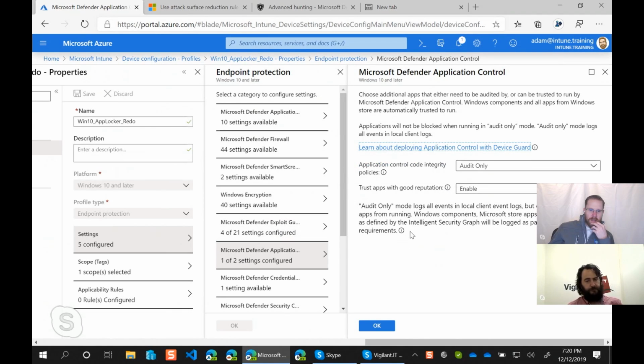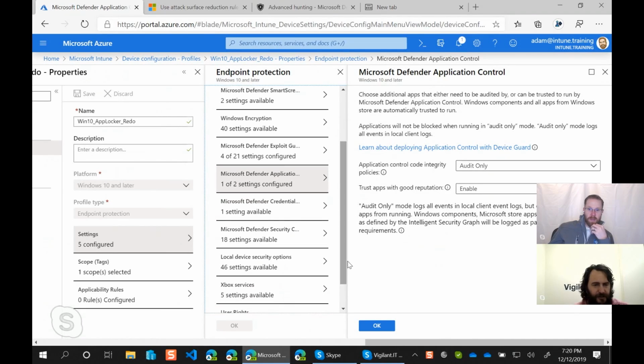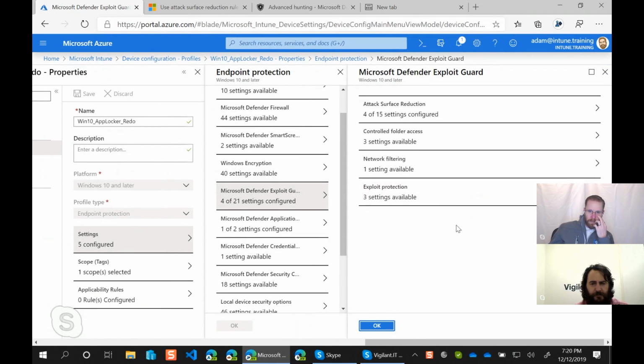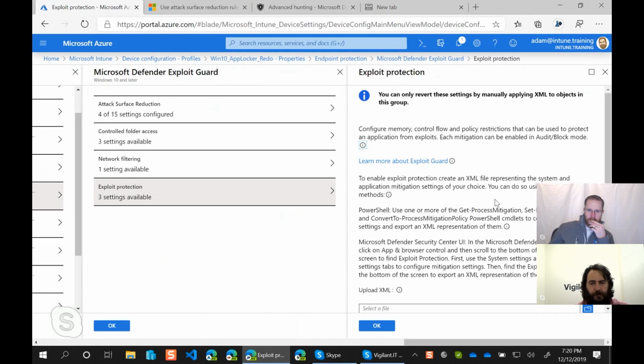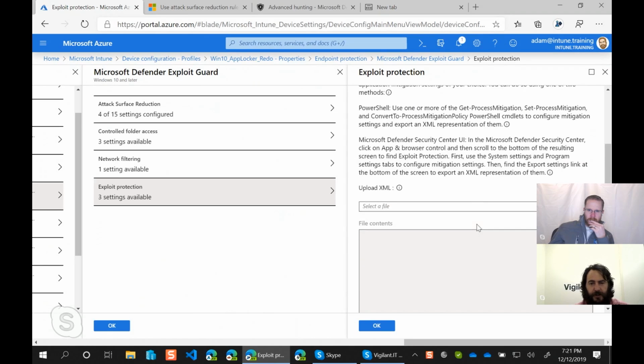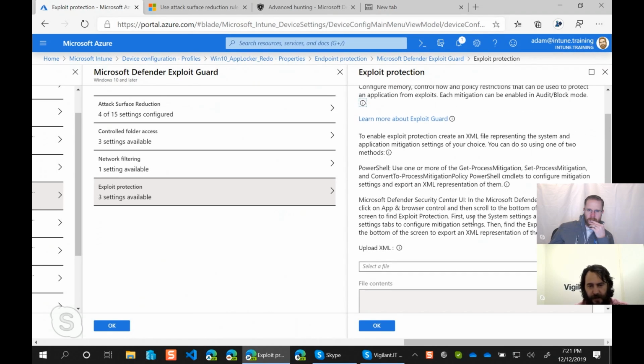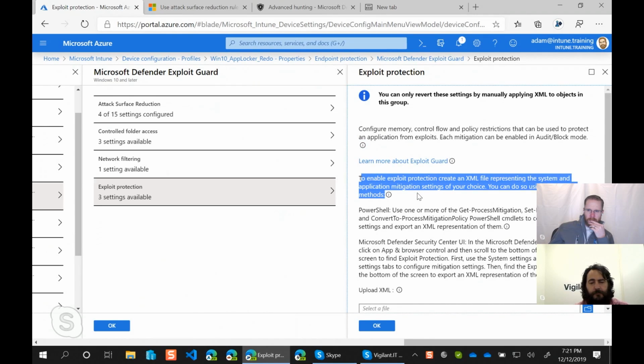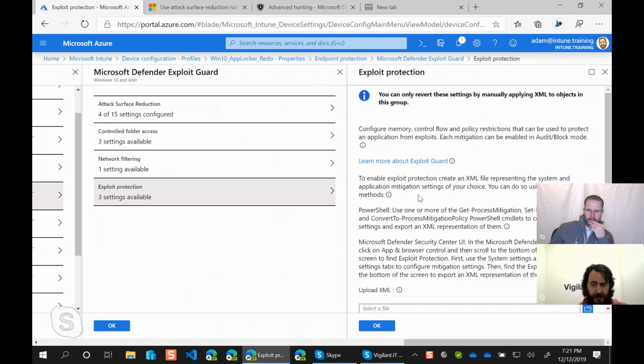So how do I allow applications through that I want to have act like, so it's really not, maybe it doesn't have, it's not on the intelligent security graph to Microsoft Defender Exploit Guard. And now I've got to remember where we go. If we go to Exploit Protection, I believe, this is where we can upload the XML that we create on a client computer. There's a couple of PowerShell commands you can run there, and you can also create it via group policy and then load it up in here.